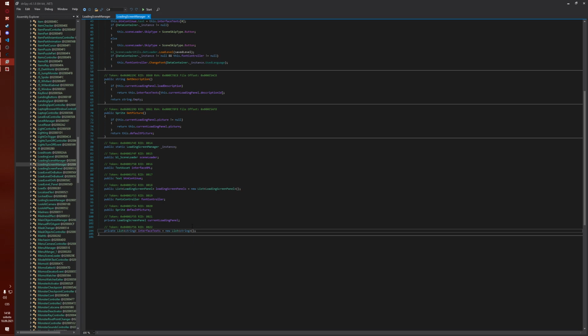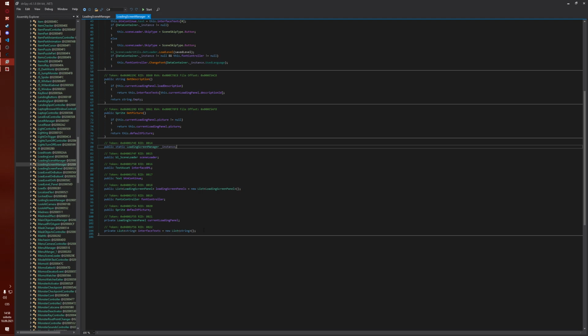That's probably all you need to know. And these static ones are what we can easily find in the memory, and if we have the one for loading screen manager, which we have here, then that means we can easily access all of these. So if we find the loading screen manager, we might get to any of these other things.